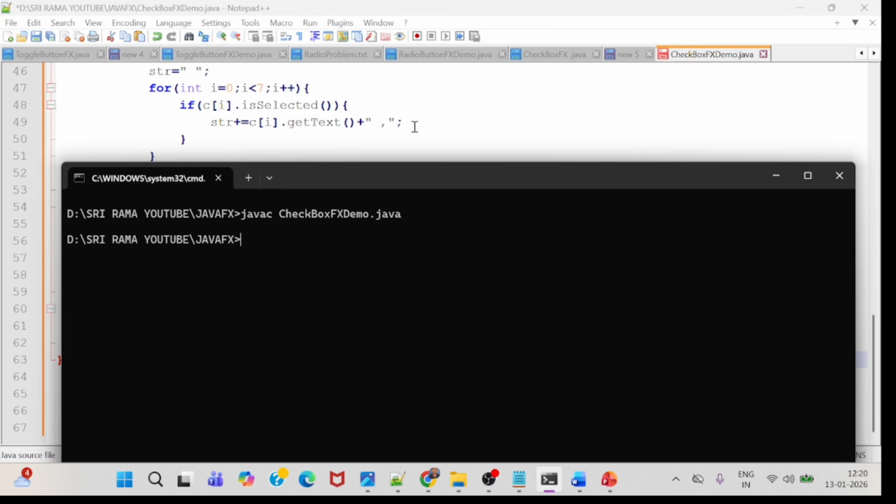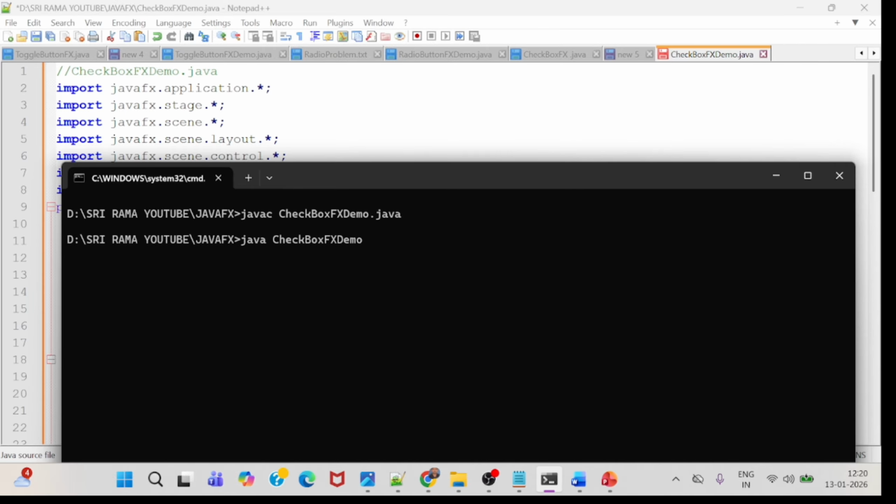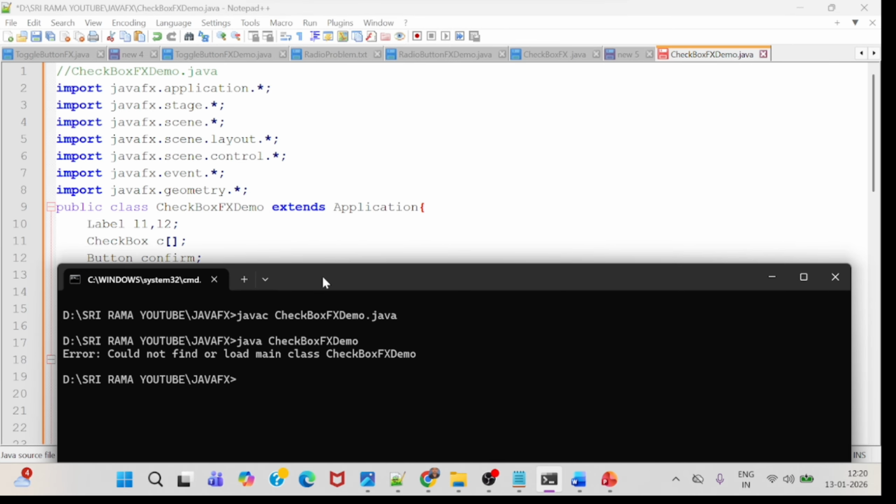Now we'll run the program. So the program is not loaded. We'll verify what happens.